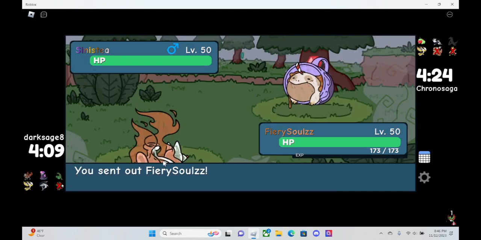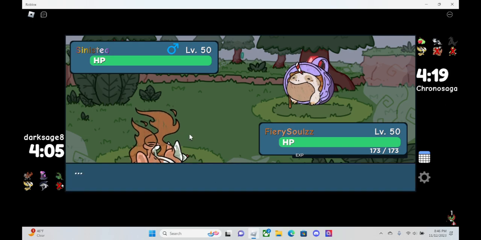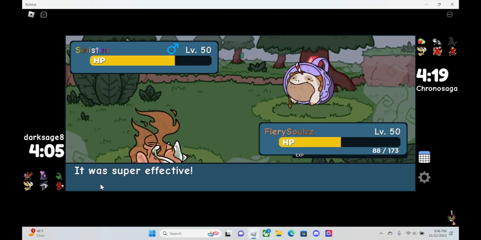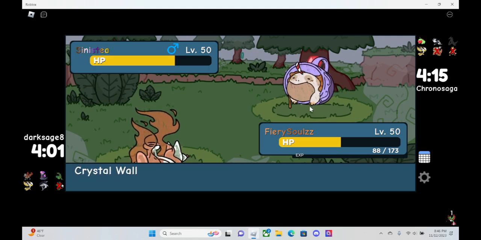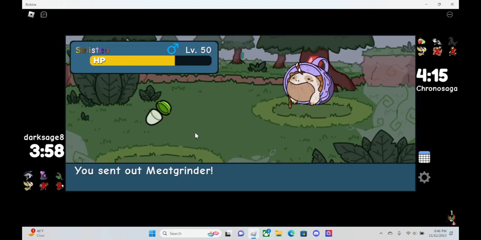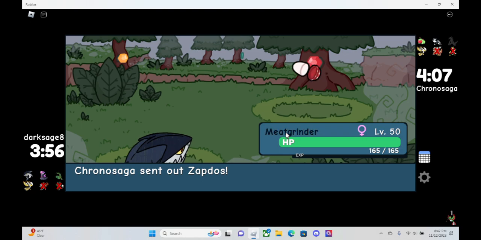So we'll set up Fiery Souls. No, it's not. Okay. We'll just go Chemical Breath. Is it? No, it's not. I don't know what type that thing is. That's not good. Let's go Crystal Wall. Figure out what's super effective against this guy. Oh, crunches, that works. And I should be faster than this. I got at least 200 speed with this thing. Suckers.